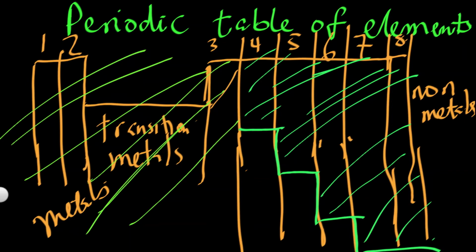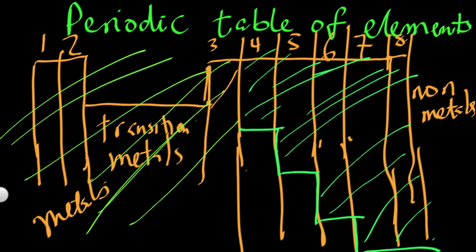So in short, if you want to know whether it is a metal or a nonmetal, you rely on your periodic table of elements. If you know the periodic table of elements, you can easily know where the metals and the nonmetals are. I'm going to do another video explaining the periodic table of elements. It is a very important aspect of chemistry. If you understand the periodic table of elements, you essentially understand your chemistry. Now, I've explained that part of identifying metals and nonmetals.